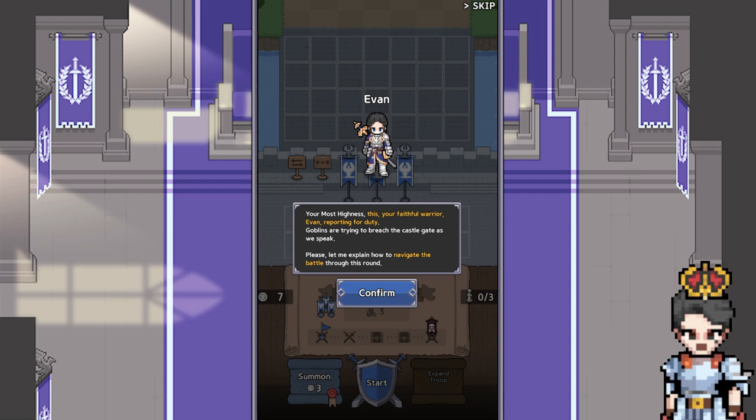So let's start. Here we have a tutorial. I'm just going to go ahead and do the tutorial. Back when I started, there wasn't like a huge robust tutorial like this. I never went through this, so let's go through it. So Evan, he's good. Navigate the battlefield.